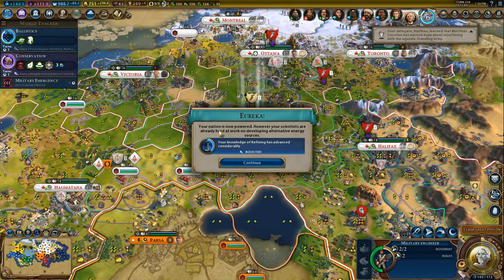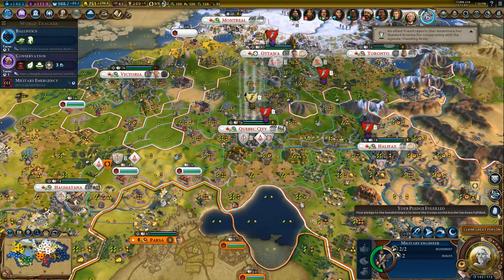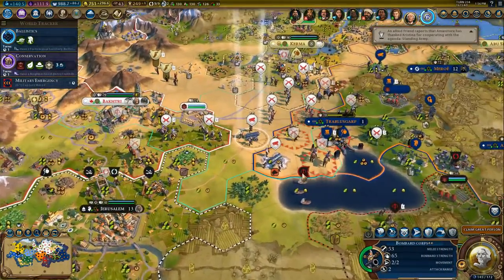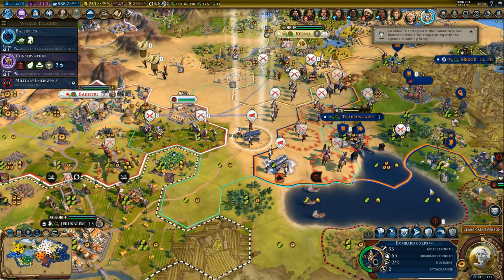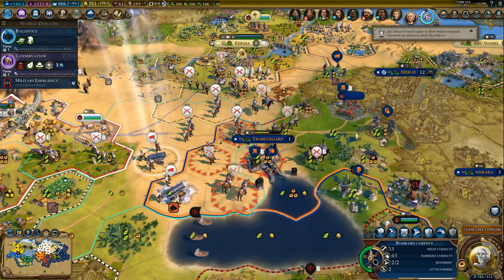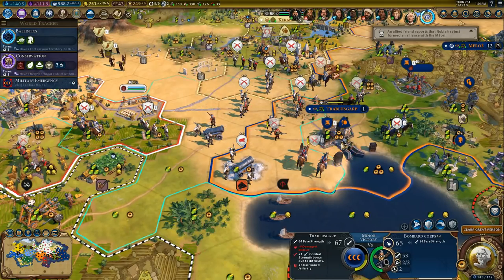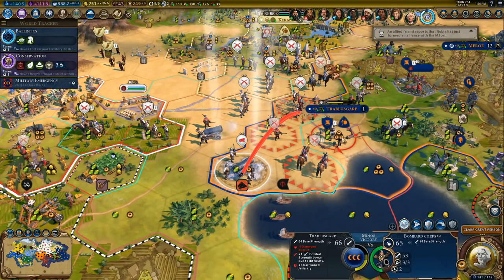All right, Eureka, your nation is now powered. However, your scientists are already hard at work developing alternative energy sources. All right, that's good. Refining, nice. So our bombard unit got an upgrade. Now, I'm not going to use that upgrade because that's a turn. Right now, I want to get to Meroe as fast as possible, so we are just going to do the same thing and use the bombards to attack the city.